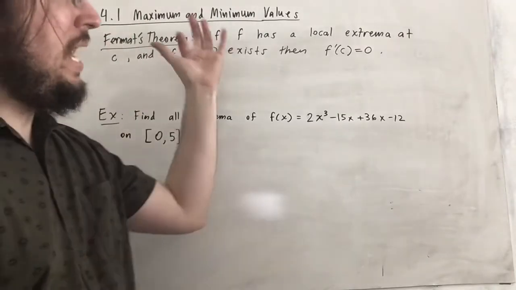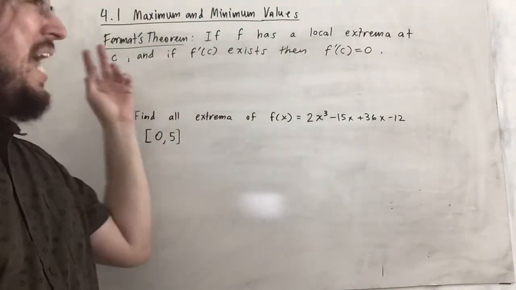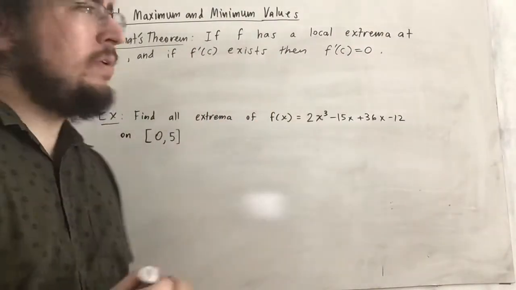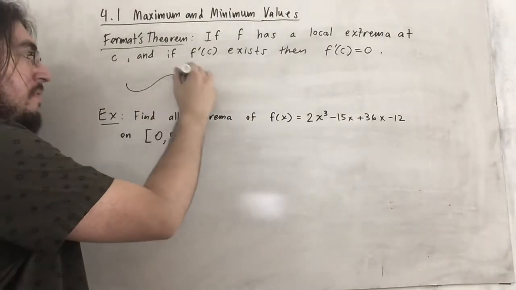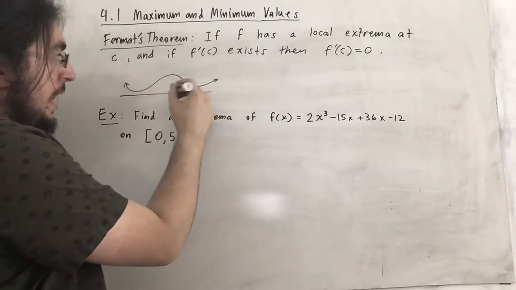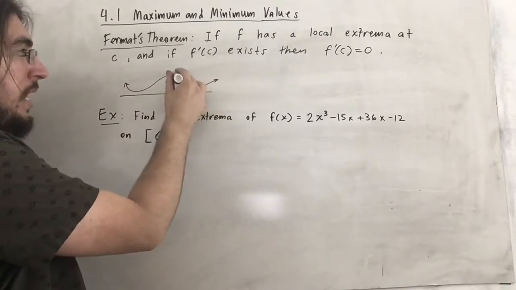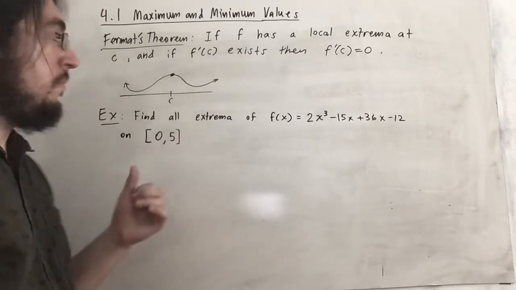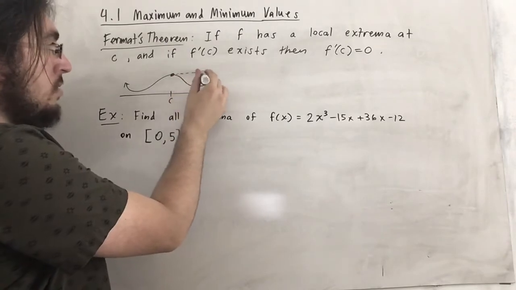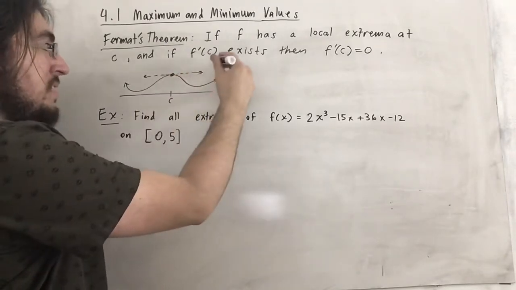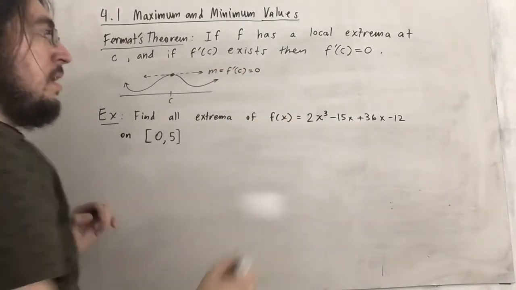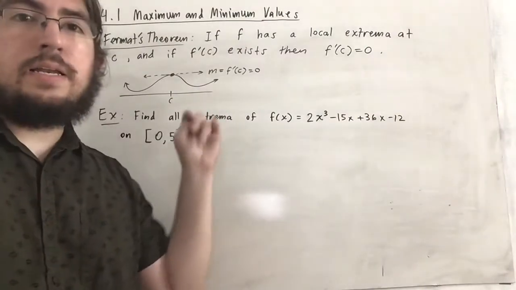It says if f has a local extrema at x equals c, and if f prime of c exists, we'll talk about that in a second, then f prime of c must be 0. So really what it's saying is that if you have a function like this, a smooth function, and let's say there's an x value c where there is a local max or local min, in this case a local max, then it must be the case that there is a horizontal tangent line. In other words, f prime of c, the slope of this line, is indeed 0. Now, I said smooth, meaning that its derivatives exist.